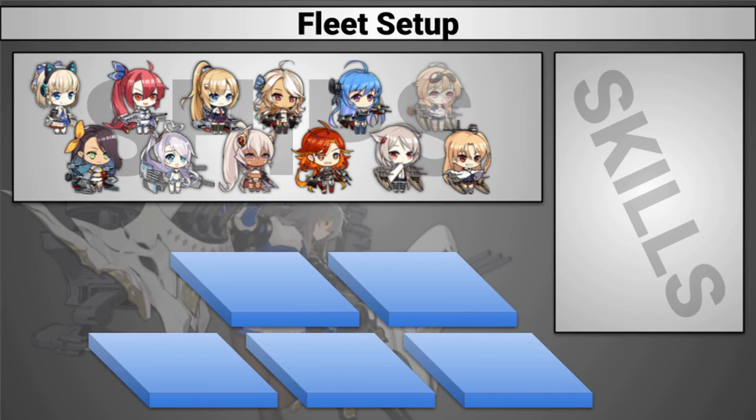Let's first take a look at all the Vanguard ships available. As of right now, there are 31 CLs or CAs to choose from, and from those I've selected the ones I felt had the most useful skills. These include strong defensive skills, command skills, or any other fleet-wide buffs.